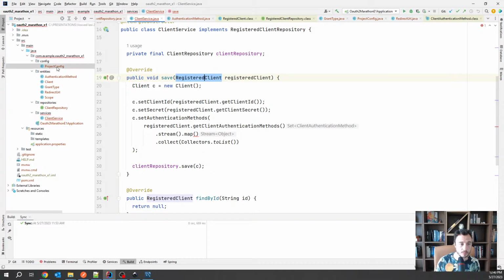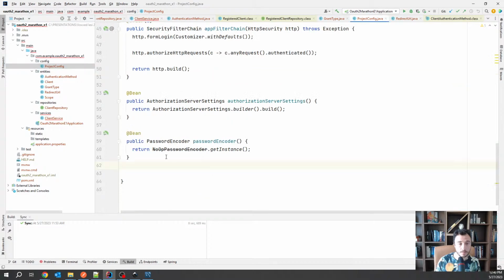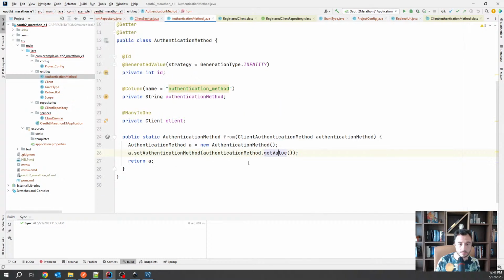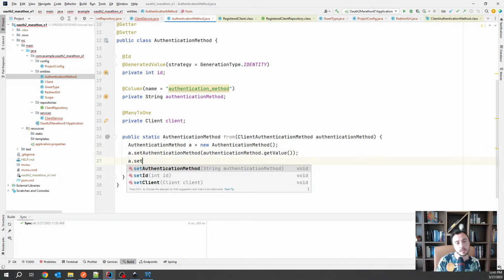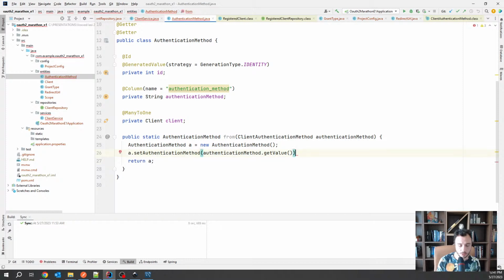And then of course I think it should also be correctly mapped. Where was it? Here it is. So the only other thing, the ID is fine for the save. I think the client would be a little bit more of a problem because you need to set this up as well. So let's see how we actually do it.